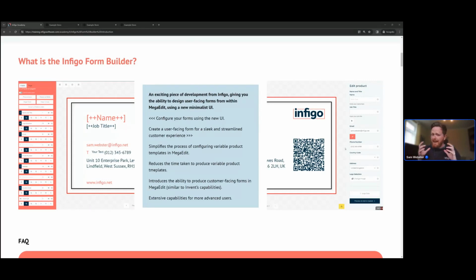It also has a lot of extensive capabilities for more advanced users. So I'm going to split this webinar into kind of two parts. One part is going to be focusing on the basic fundamentals, which is just using the user interface, so this kind of small picture you can see on the left-hand side. And then I'm going to focus more on some of the more advanced configuration options of this functionality, which does involve a little bit of scripting, but we're going to provide you with the guidance and all that thing you need. And it's not as scary as it looks for non-developers. I do promise that.